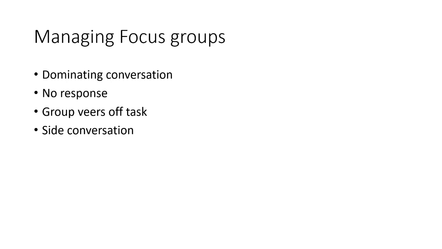The next one is having side conversation. Because a number of people are involved, it is possible that two participants continue talking to each other instead of being involved in the discussion. So a conscious effort should be made so that side conversations are not happening and participants of the study are with the focus group discussion.